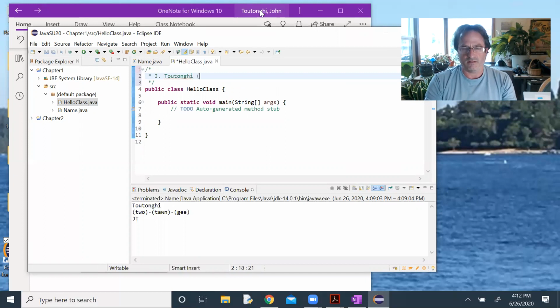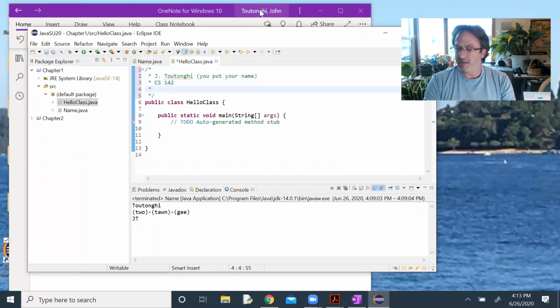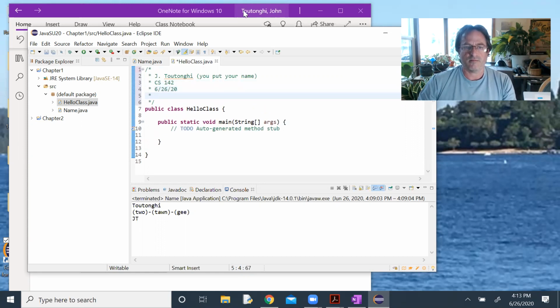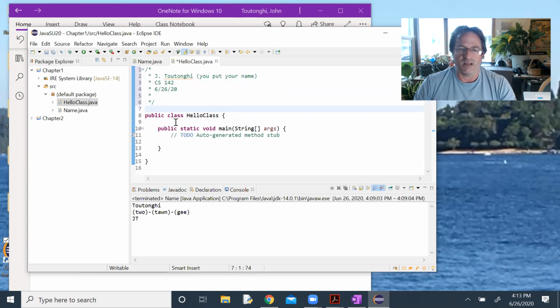So you should put your name, maybe Computer Science 142, maybe the date. And that allows me to know who wrote the program when I'm grading something. I'll know whose it is. Oftentimes I'll be getting 25 to 30 submissions, and if you don't have your name on them, there's no way for me to tell once I open it who it belongs to.